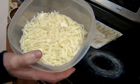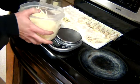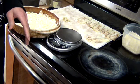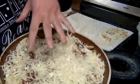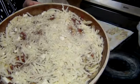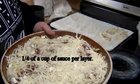I've mixed up our cheese so that it's all combined real good. Wow, that sounded super bizarro. Spread that out. And then we'll just do this again and again. Very last layer, when you know you're reaching the top, do note that I put the sauce down and then the cheese, because it just feels like you should have the cheese on top, not on the bottom. And I did about 1/4 cup of sauce.